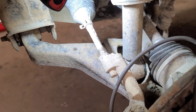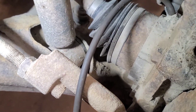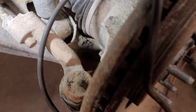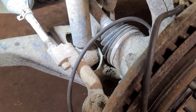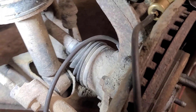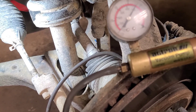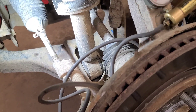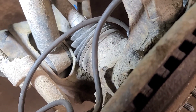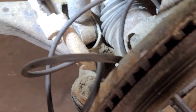Before changing one of these wheel bearings, I'd highly recommend making sure the vacuum hub lock system works properly. That's just grease from the upper ball joint — no hole in the CV boot. There is a vacuum nipple here; we'll pull the vacuum hose off. On the half-ton trucks, the axle is locked without vacuum and unlocked with vacuum. Right now you can see when I turn the wheel bearing, the axle shaft rotates. When I pump up the vacuum supply on this hub, it should hold vacuum and then release. And it should lock again when you bleed the vacuum off. So this hub lock is working.